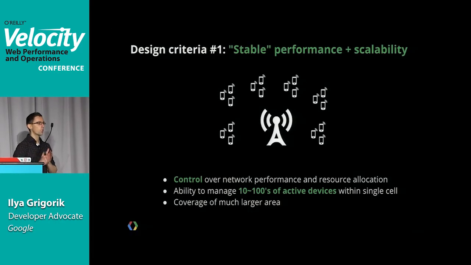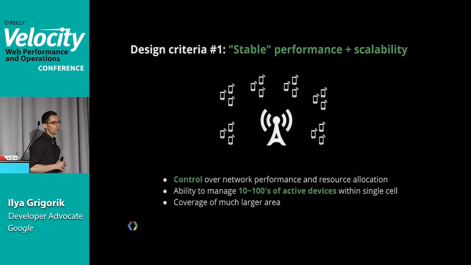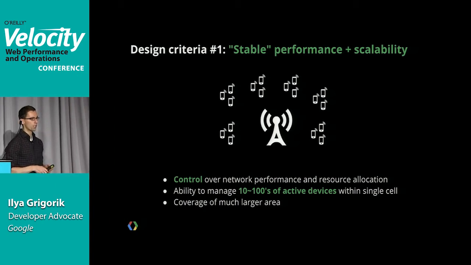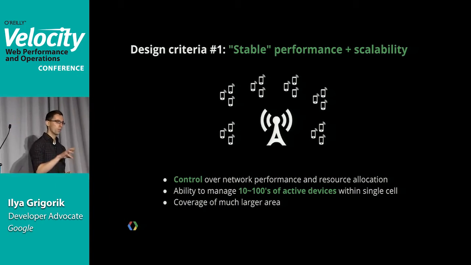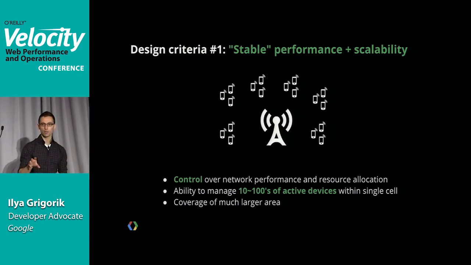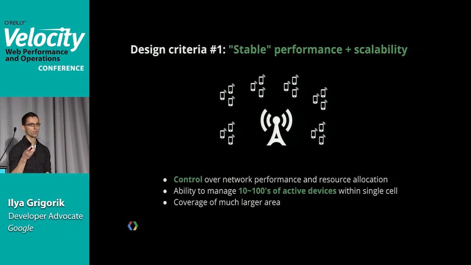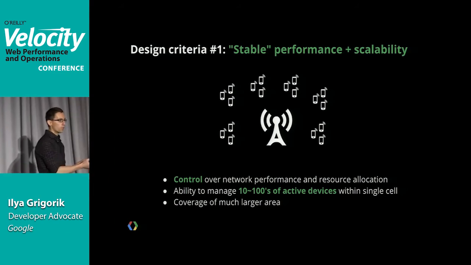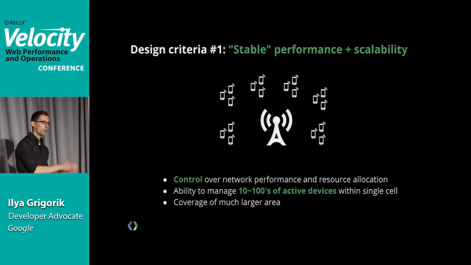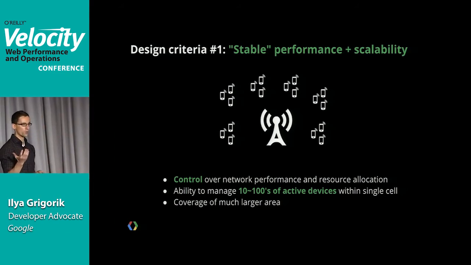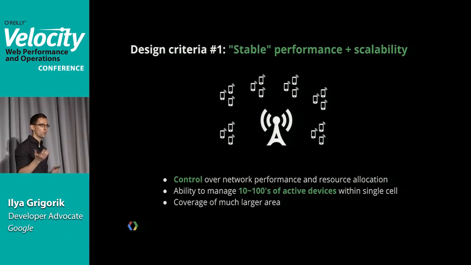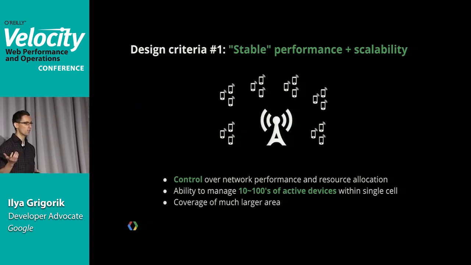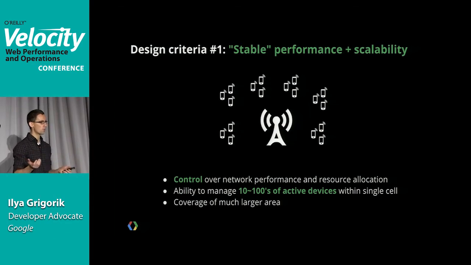So first of all, these networks were developed with a different set of constraints, right? Wi-Fi was developed as an extension to your wireless LAN. So we wanted to have this as a capability for your desktop device, for your laptop. Think back to when Wi-Fi was developed. We didn't have phones with Wi-Fi connectivity. We didn't even really have data plans on phones at that point. So it was never optimized for mobile. Whereas mobile networks are optimized for mobile.